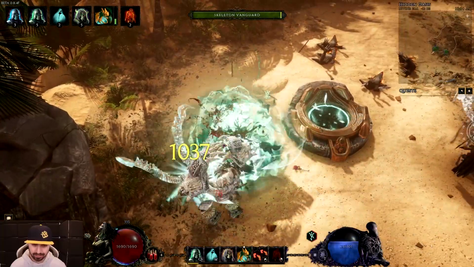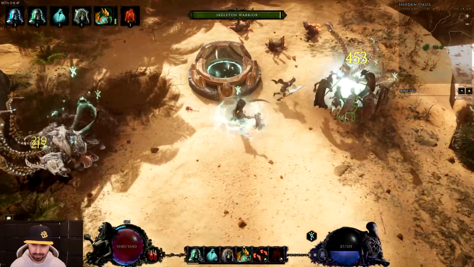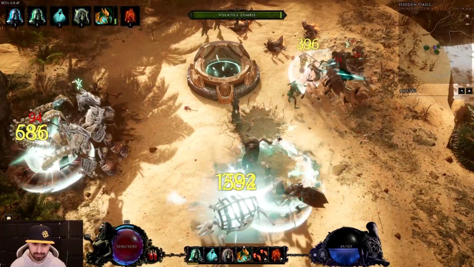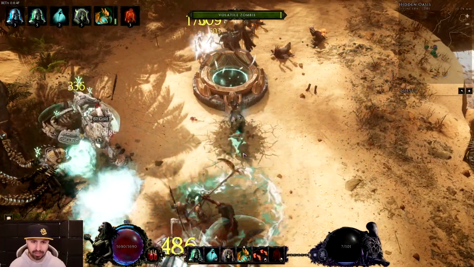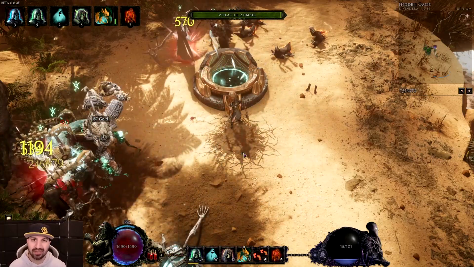Hit him. Feel my wrath. Feel my wrath. It's definitely a lazy build.